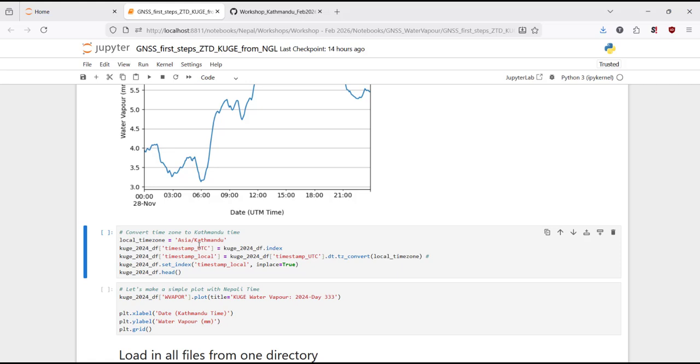So it's always nice to move it into a local time frame. And we can move it to Kathmandu time by setting a local time zone and by changing the timestamp from UTC to, for example, the local timestamp.